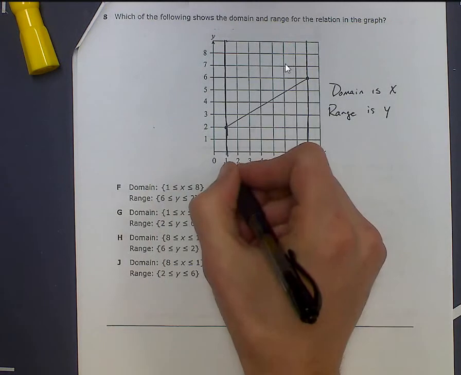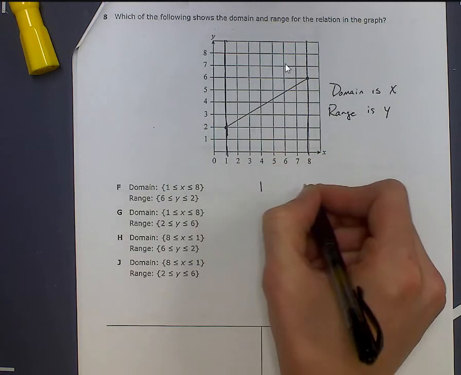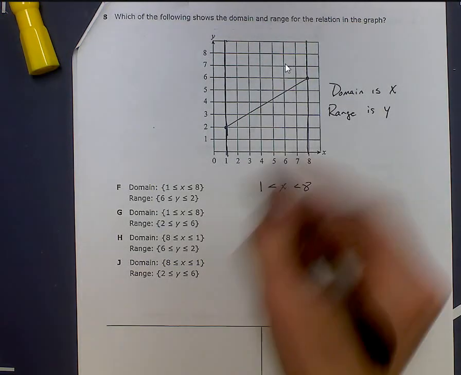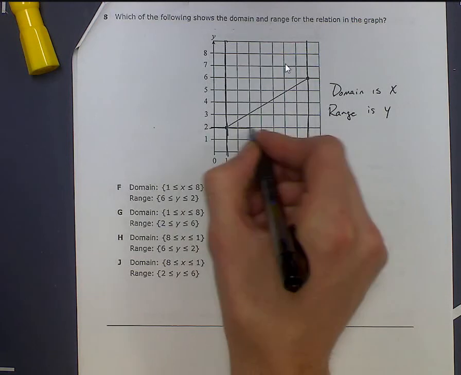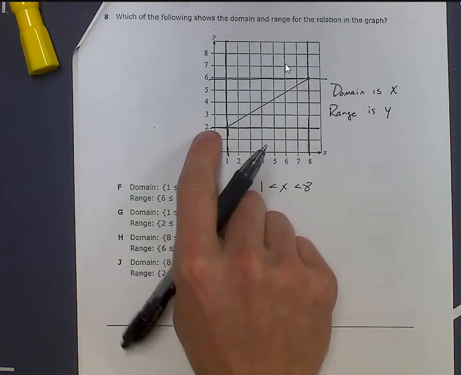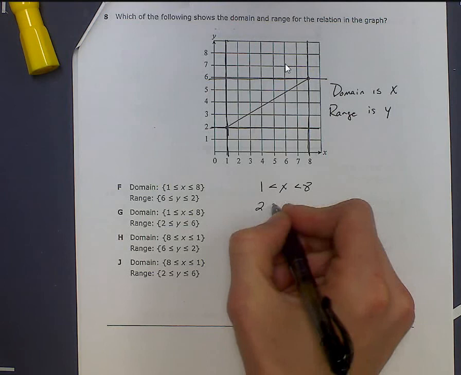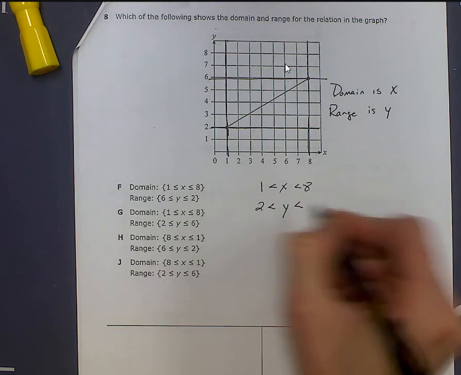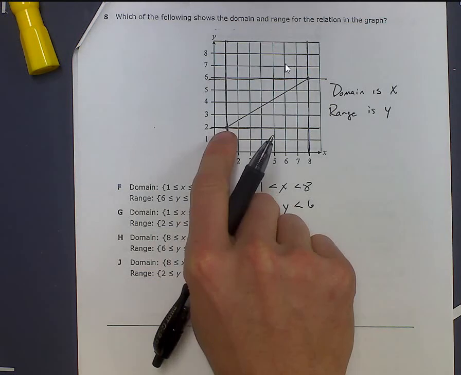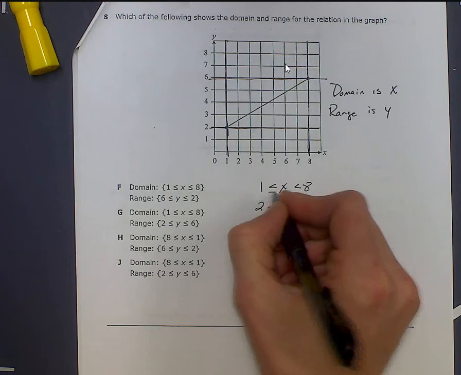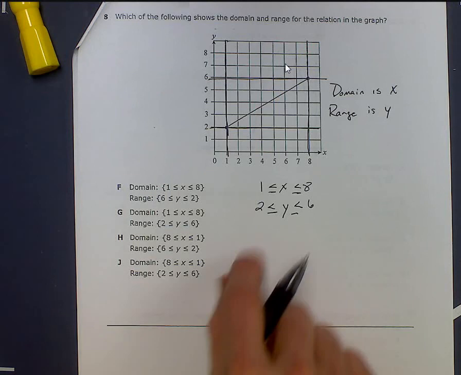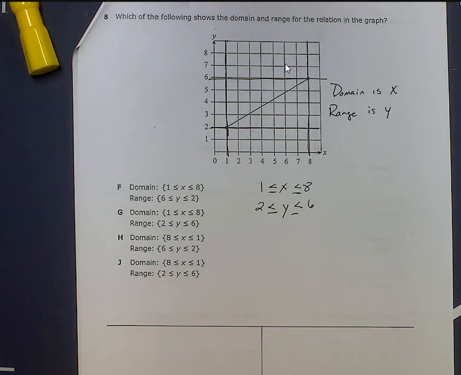So it goes down here to 1. It goes all the way up to x. And because it's domain, I know I'm talking about my x's. And my range is going to go from here to here, which would end up being 2 to 6. So this would be 2 for my lower end and 6 for my upper end. Now I need to look at my dots. Both of these dots are closed in, so it can equal at any point along this line. So my domain and range would be these two equations.